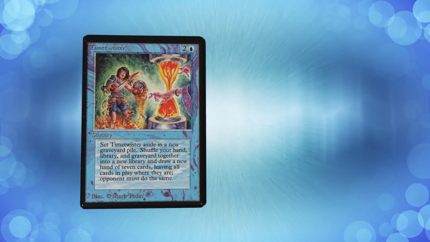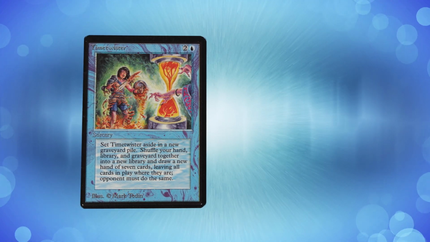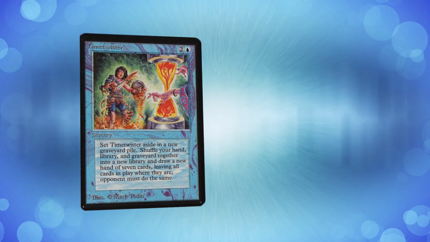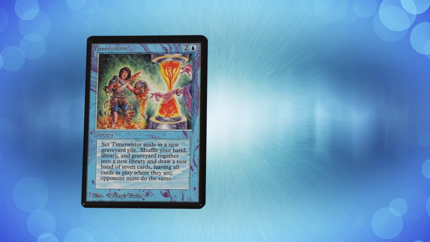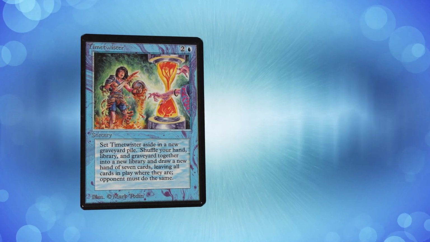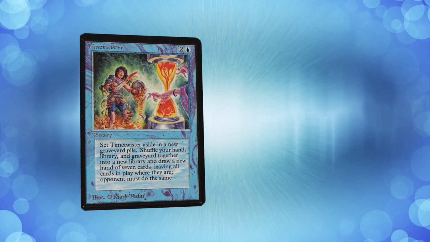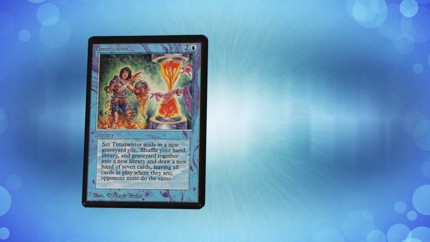What this card effectively does is give both you and your opponent a reset. Leaving the cards on the field, you both shuffle your hand and graveyard into your library, then draw a new hand. Why is that helpful? Well, if you know your opponent has some tricksy spells, this gets rid of them. If your best monster is in the graveyard, this lets you draw them again.